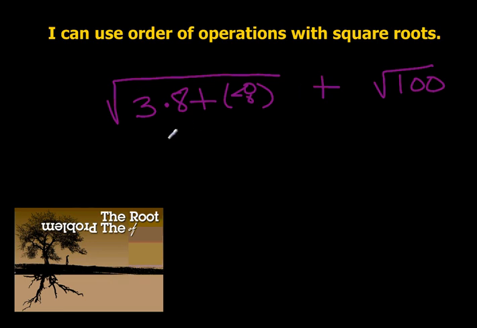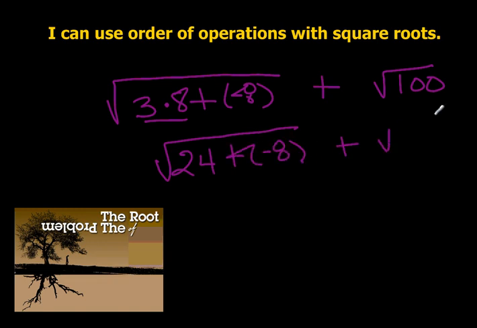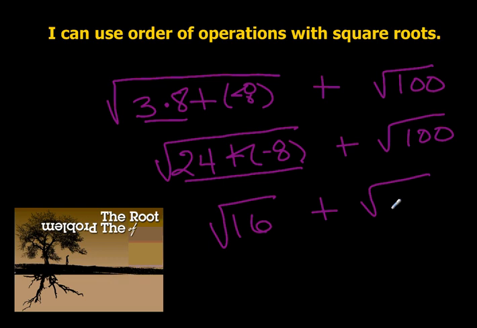So I'm going to go ahead and simplify underneath my square root first. I'm going to take my 3 times 8. I'm going to follow the order of operations underneath the square root sign. And I get the square root of 24 plus negative 8, plus the square root of 100. I'm still not able to take the square root. I got to combine here and do my addition. So 24 plus negative 8 is going to give me the square root of 16 plus the square root of 100. And now I'm sitting real pretty with two fancy little square roots that are both perfect squares underneath, so it works out nice and neat.